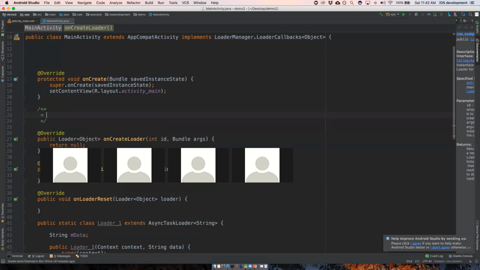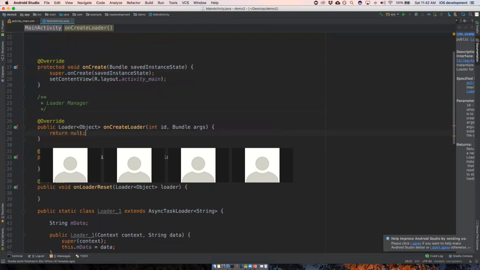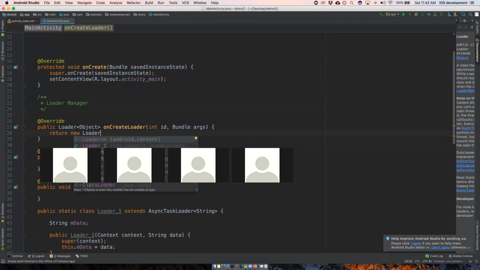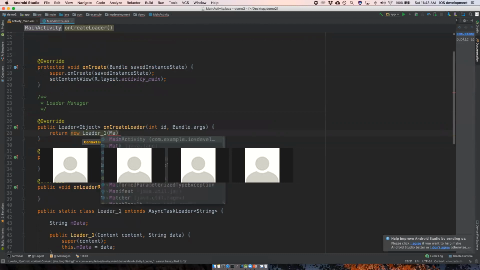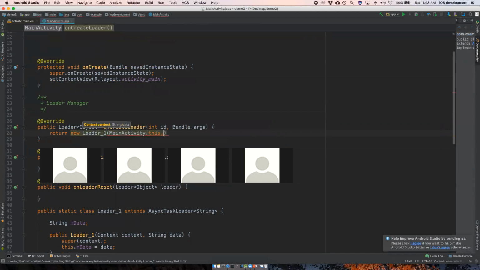Okay, so this is the loader manager. In here, I'm going to return this loader manager, so new loader one. I'm going to type in context, and I'm going to pass in a string, a complex string.